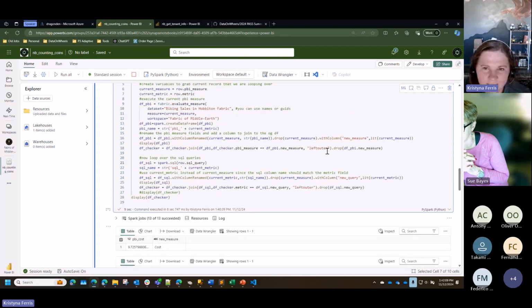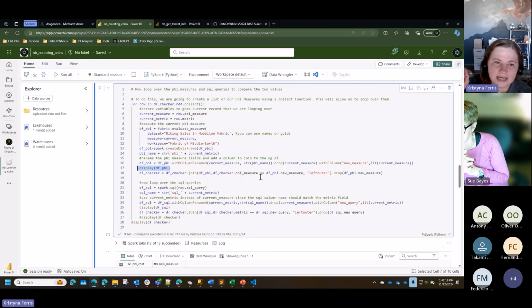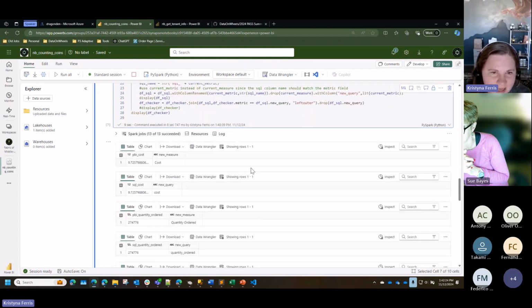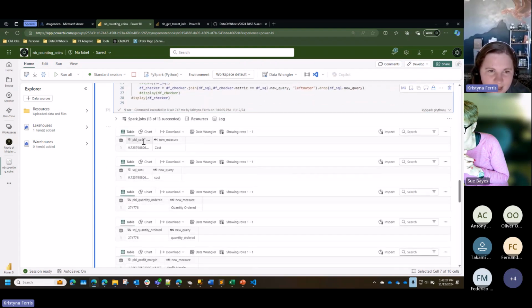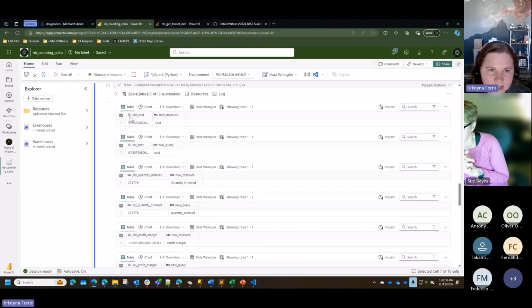And then after I've got it cleaned up, I join it back to another data frame. So I'll walk through down here. I've added some display steps, and display basically prints it out for you so you can see where you're at. If I come down here, you can see that at the end of this, my Power BI cost is coming in as a cost in a field called new measure. I did not want to do that. There we go. And then after it looped over the Power BI one, it was able to make a new data frame with the SQL cost and the query result for that is called cost.